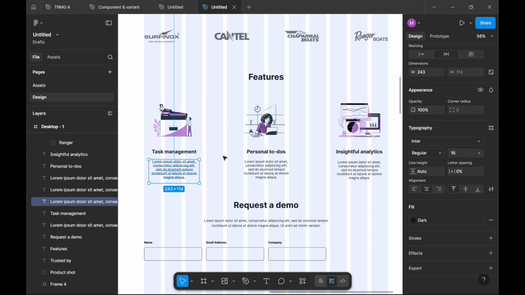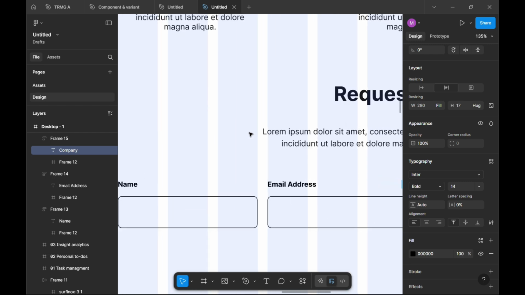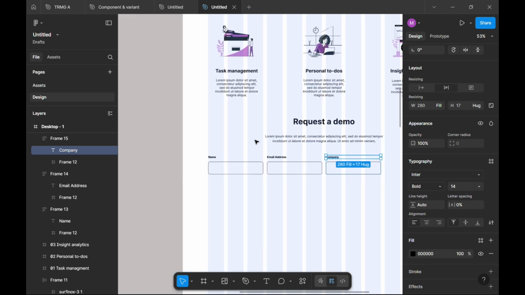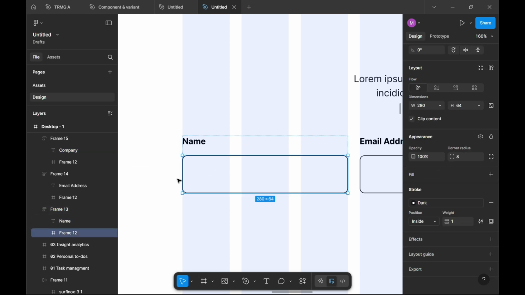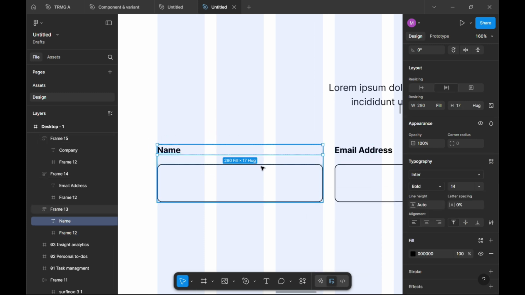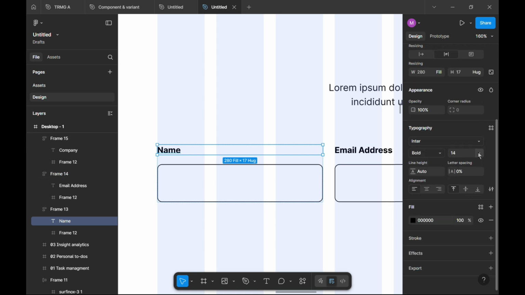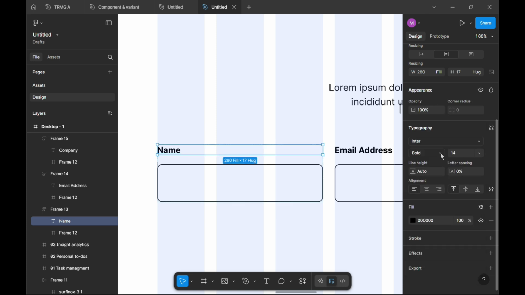You don't have to do any kind of Shift A or auto layout. You don't have to do that. Okay, that's it. Create this one above the request demo. So the first thing is that you have to create a frame as long as this one. Make the stroke with the selection color that you have created and create the name. This is specifically size 14. If you change it, it's okay. And then bold it. I mean, bold is better.